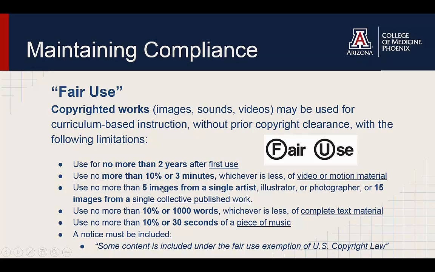If you're using a graphic or a photograph, you can't use more than 5 images from a single artist or 15 images from a single collective published work. This would include textbooks. And any time that you use an image or any copyrighted material for that matter, you need to identify the author and identify that it's a copyrighted work. If you're using text material, don't quote things longer than 1,000 words or 10% of the total material, and don't include more than 30 seconds of a piece of music.